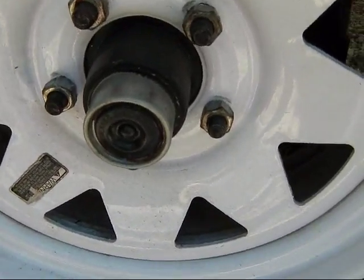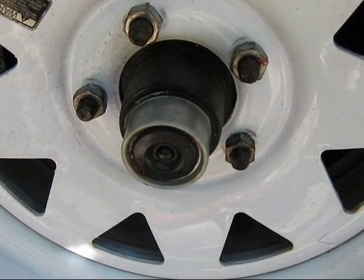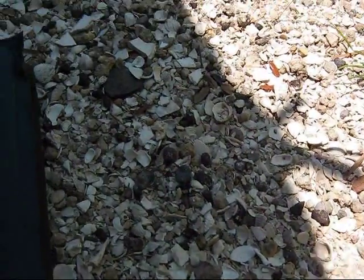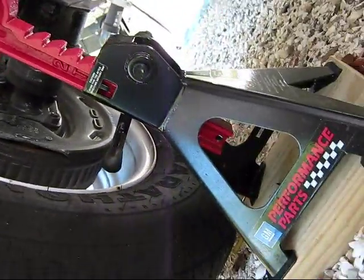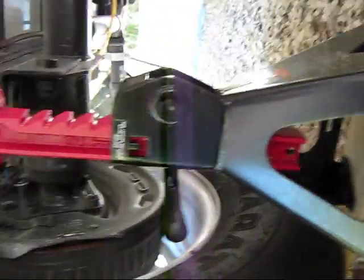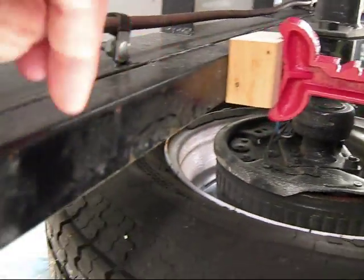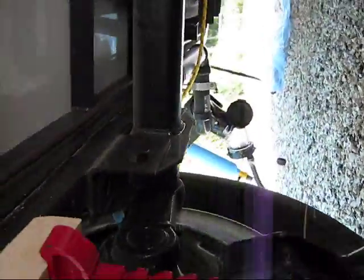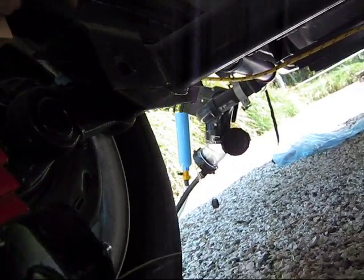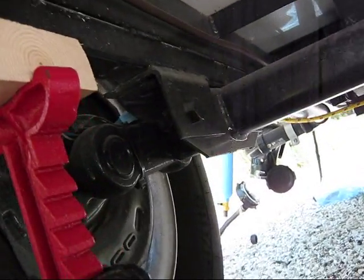The first thing we're going to make sure is that the wheel can spin freely, which means getting the trailer up on jacks. I have one of these closed-cell blow-up little mattresses I use instead of a creeper when I'm on shells like I am here. I pump this up with a hydraulic jack to get the height, and then I have this car stand holding the trailer up, right on this bar near the L-bracket for the axle.